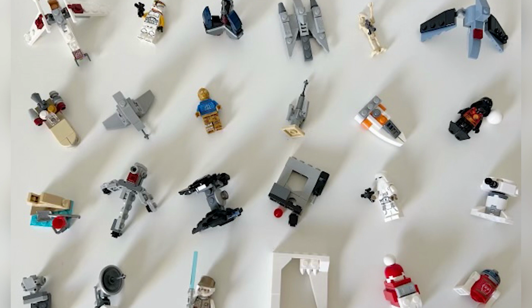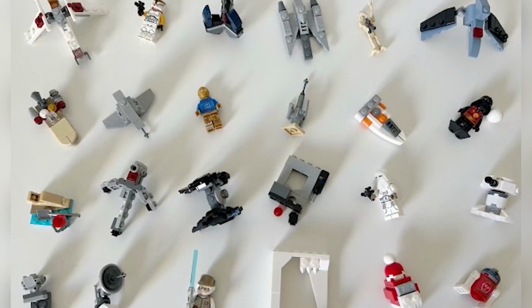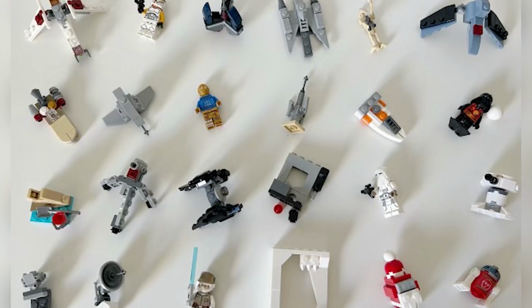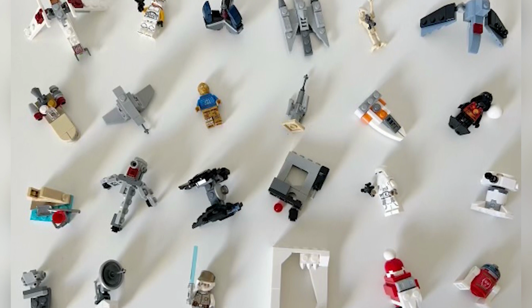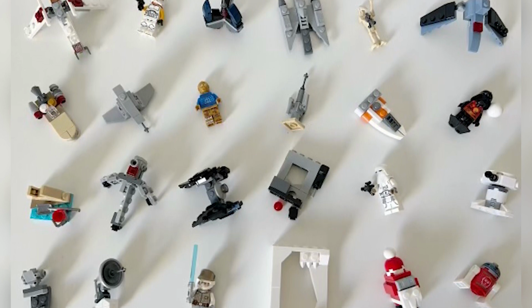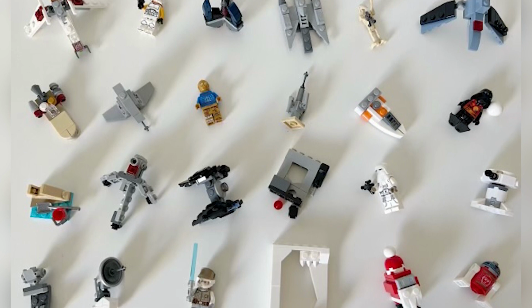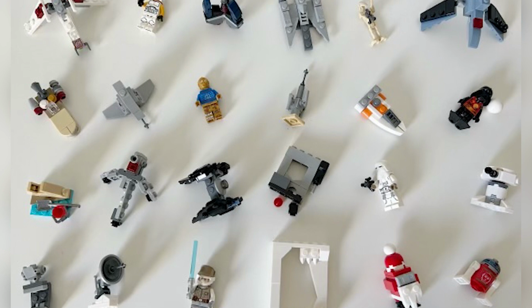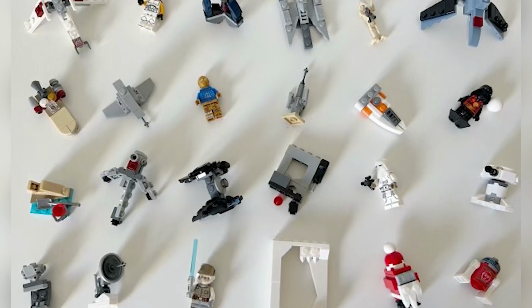And then the only truly unique figure, questionably, is the Santa Gonk build, which I think is really cool. I like how they included the Gonk droid, and I like how they made it into the Santa figure because, you know, every Star Wars calendar, or every calendar in general, has to typically have some sort of Santa callback. And so I like how they did that for the Gonk droid.